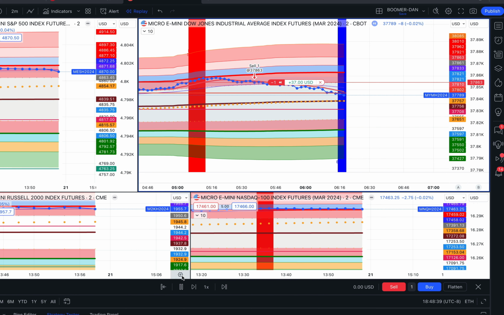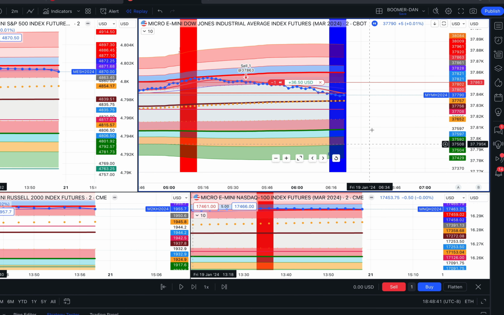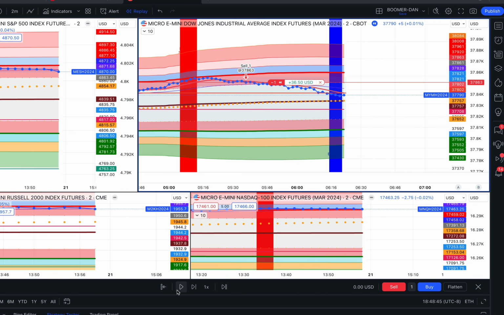And then when you hit a spot where you want to get out of the trade, let's just say we want to exit here, we just hit pause again. We can see how much we made in this back tested trade. We had 36.50, and then to close the trade, we just come down here and we say flatten. See the flatten button right there? So I'll hit flatten, and when I hit flatten, you'll see that amount appear over here.